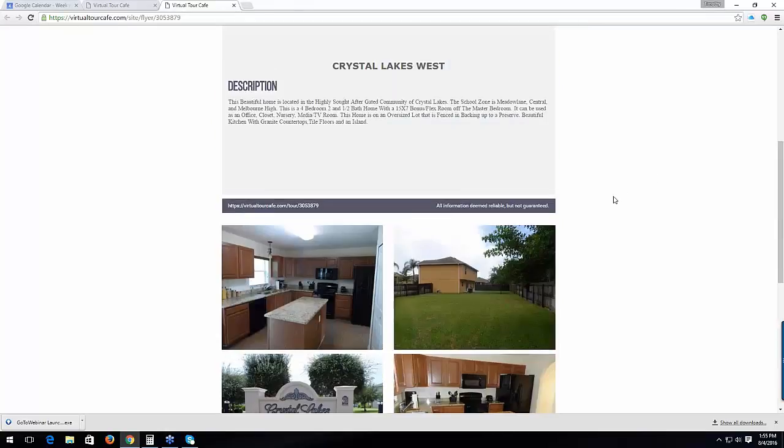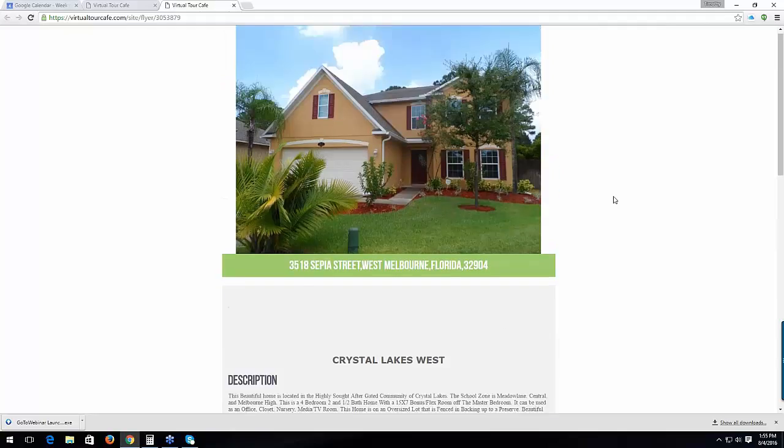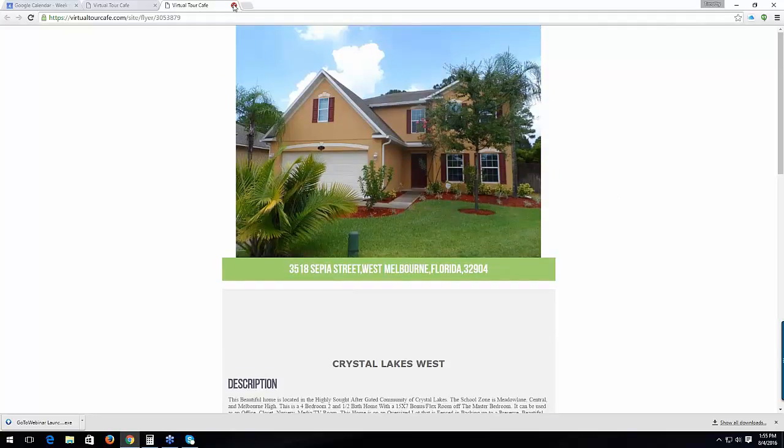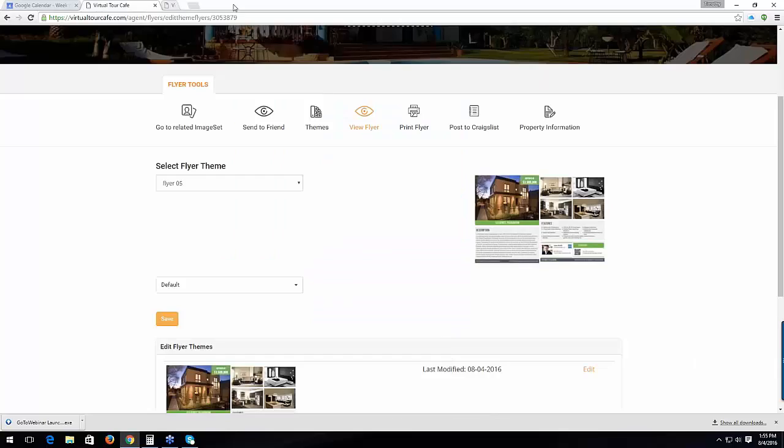We're improving the flyers, we're adding new flyers. The flyer area is a section, quite frankly, that is kind of a work in progress, in the sense that we're listening to our customers and we're making changes to that all the time to make it even better. So in this area, I hope you like it. I think it's much better than just the e-flyer that we had before, but we're making more improvements to this all the time. You can print the flyer directly.